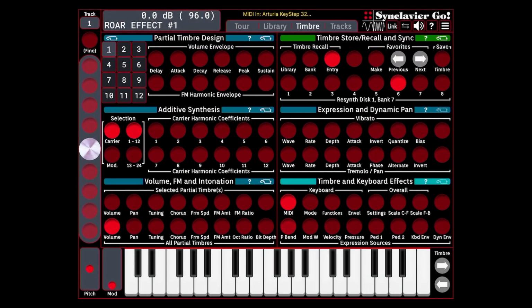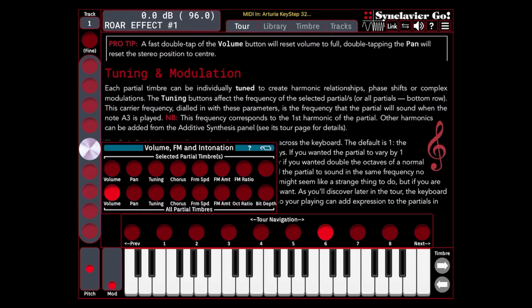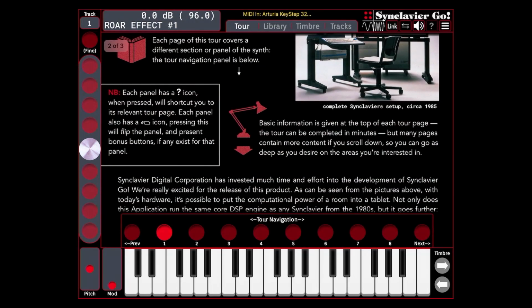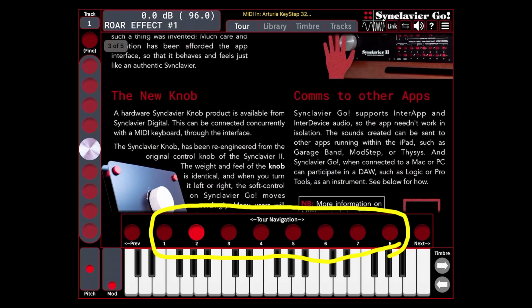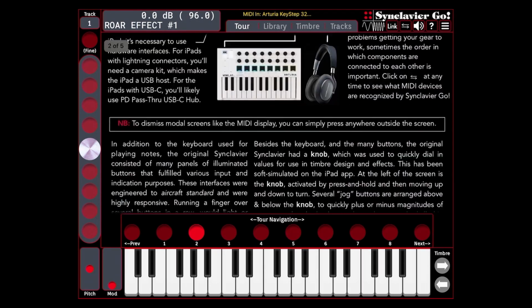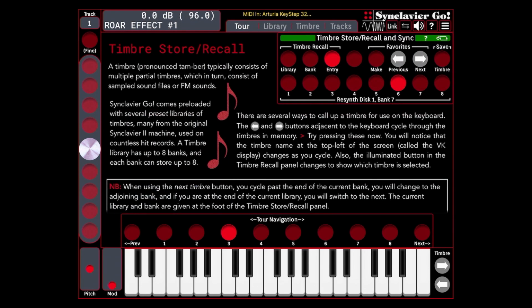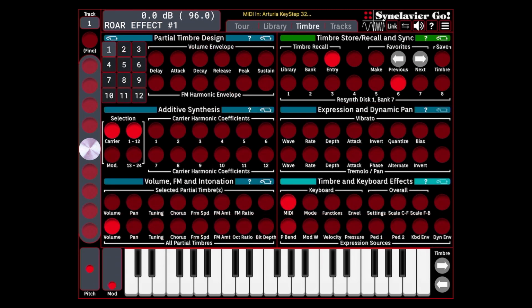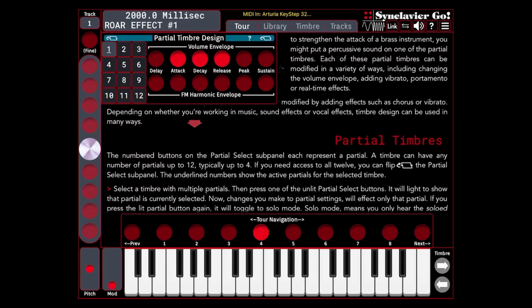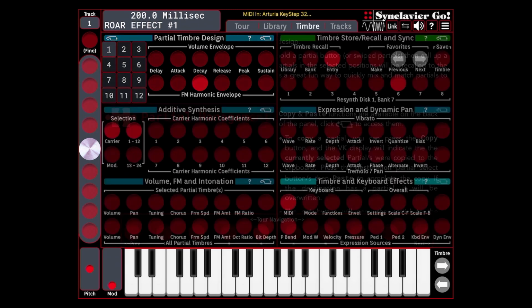Okay, so the tour is the first tab there, and it talks you through a little bit about the history on page 2, and a little bit about how to set it up. There's more information online, and then all of these other pages focus on a particular panel. Whilst this is overwhelming for someone who's new to it, and Kevin has obviously been using it for 40 years, so he's like a wizard, it has a learning curve, and once you get over that initial learning curve, it's a lot quicker to use than other traditional synthesizers. You just press the question mark if you want to learn about this panel, and the buttons are still there for you to press and test out what that's doing whilst you're reading about it.